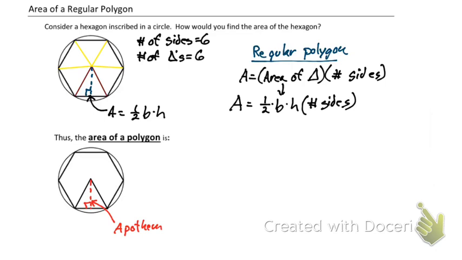Well, those two little things forming this are our radius. We'll stick with that term. It will be the radius of a polygon. The radius of a polygon is that length that goes from the center to an angle of your polygon. That is known as your radius. The other thing I'm going to say is really important is this angle right here. That angle right there is the central angle.